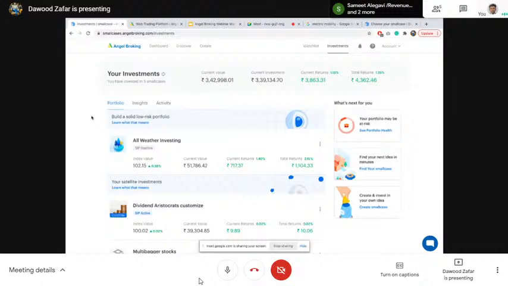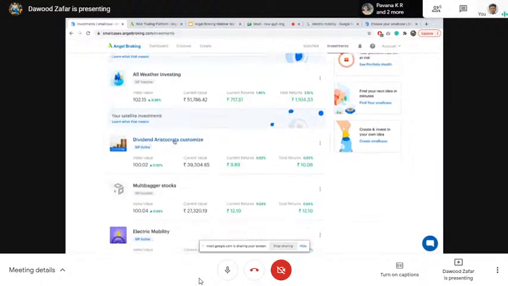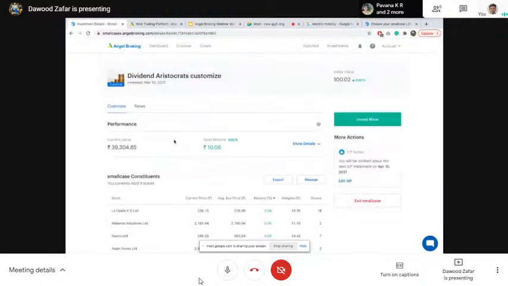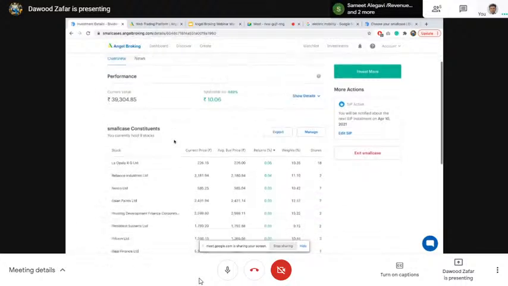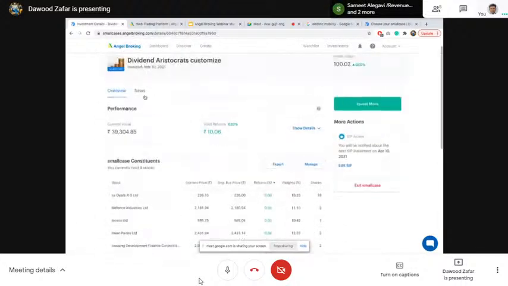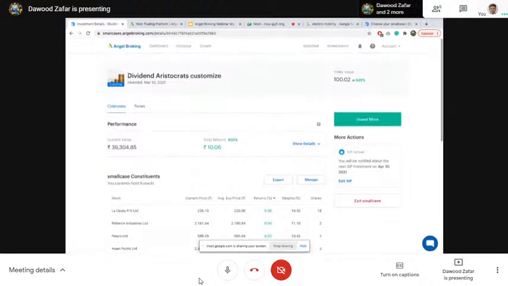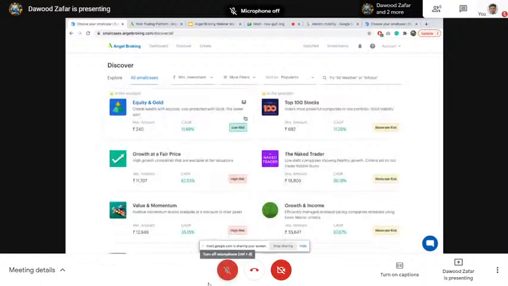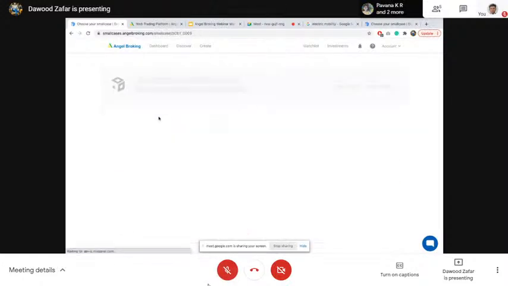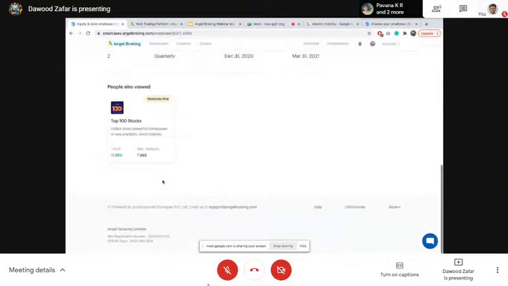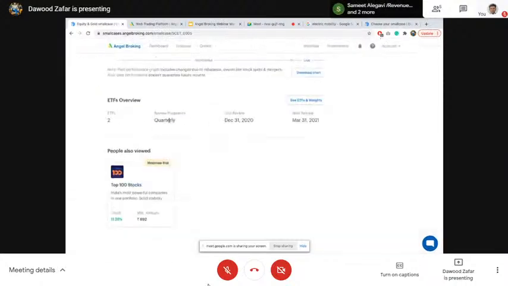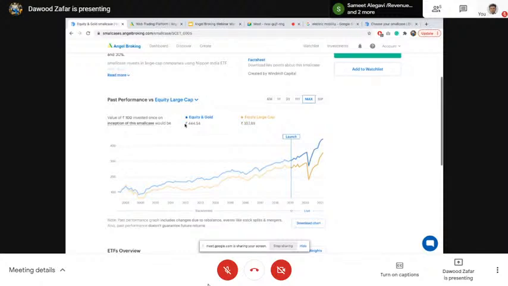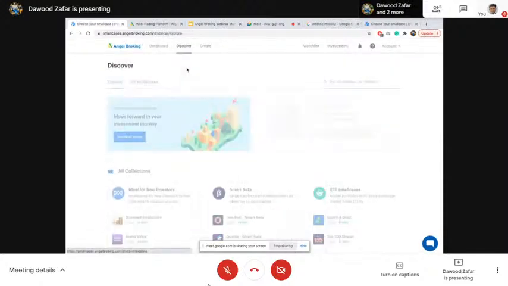Okay. And so the next question is, what is the frequency of rebalance on the already available smallcases? Cool. As I said, every smallcase comes with its own rebalance schedule, right? Let me go to all smallcases and show. If I show you over here, you can come down and see this is reviewed quarterly, right? So most of our smallcases come with a quarterly rebalance.